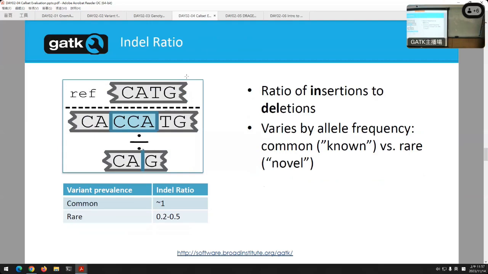Okay. And I should point out that all of these are just adding confidence to the fact that you have a good call set. I mentioned 4 specific ones here. These are like the minimum in a real way. If you have better metrics for your particular case, I really do suggest you use them. But we also suggest at the very least, you can do something like these 4. All right.